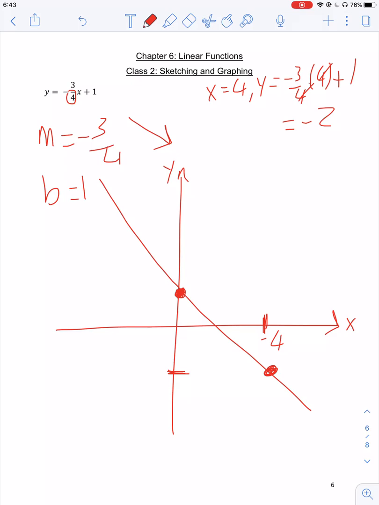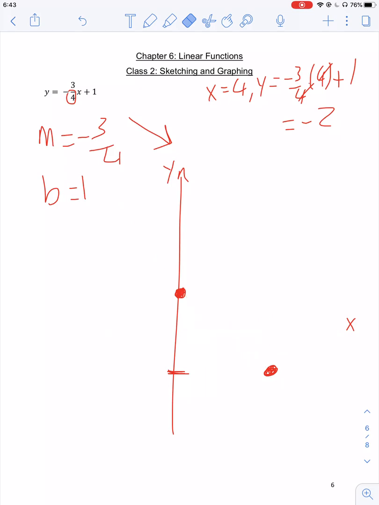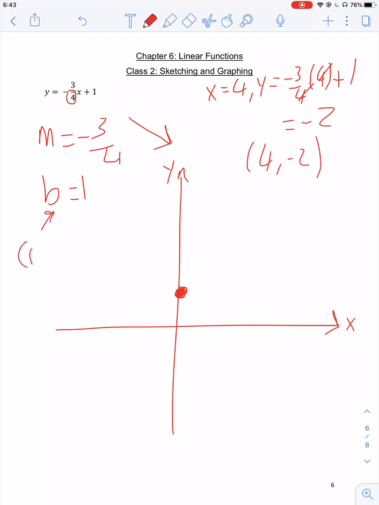Again, when you're graphing it, maybe a wiser thing to do would be to plot the points first before you join them. Okay, so what do I mean by that? Hold on, let me fix this. So let me erase this, let me erase that. So this is my point 0, 1, right? So this is my b value. Now let's pick my second point. So at 4, this is the point 4 comma -2. And this tells me that my starting point has to be at 0, 1. That means I'm scaling my y's by 1. Okay, so this is 1, this is 2.